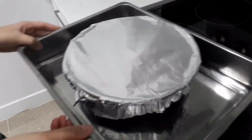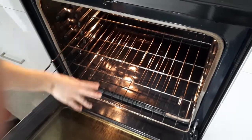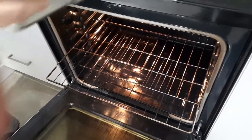Place the pan in a bigger pan and fill with water the bigger pan until the smaller pan starts floating a bit.